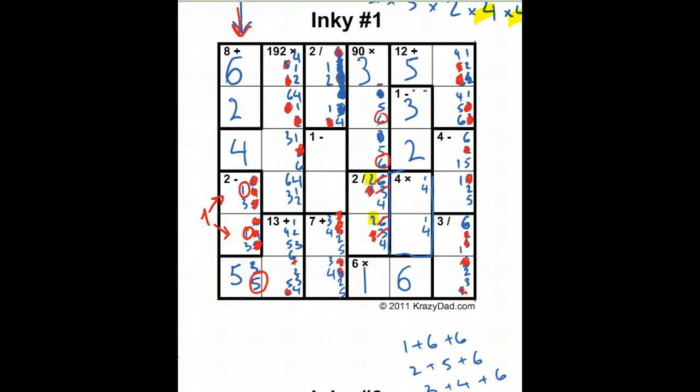If those 5s are useless, this is the only 5 left for this column, and therefore I can safely put in a 5 here. Let me go ahead and clean this up a little bit. I'm going to erase this and just put a 1 and a 3 as the only options, and I've solved this 5 over here.